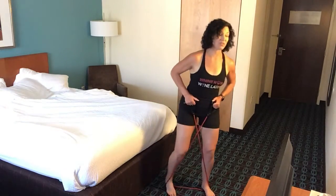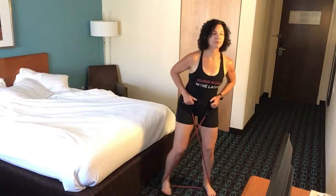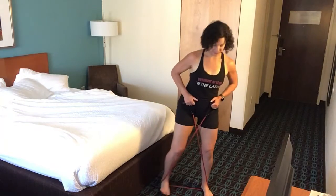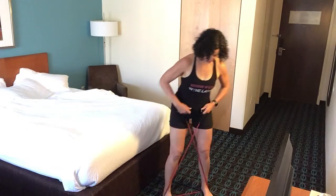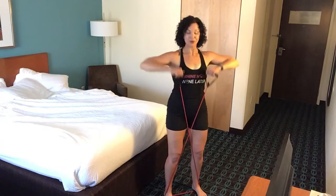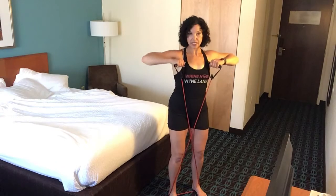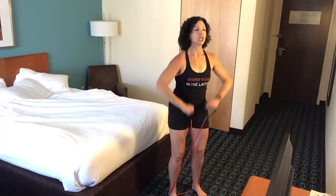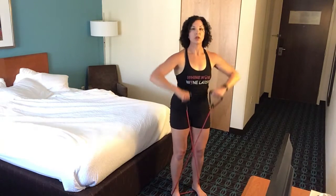Metabolic condition is when we've got three or more of those nasty little conditions going on: type 2 diabetes, high blood pressure, high triglycerides, and high body fat. Into that upright row — and remember, sidearm raise with no weights will work, just get that movement, or your high pull. Metabolic condition is basically your metabolism shutting down. You might have noticed over the past couple years that you're eating the same amount of food.